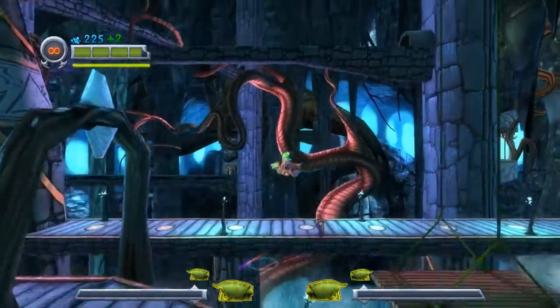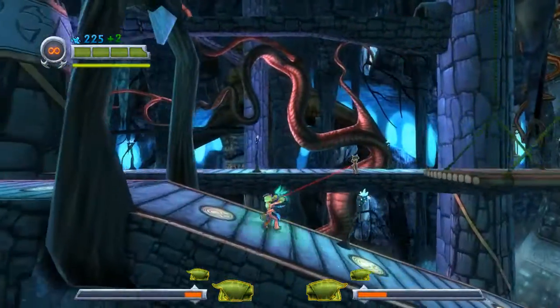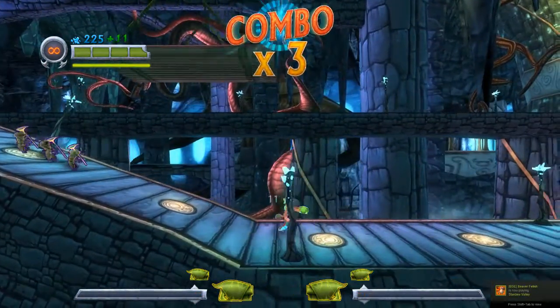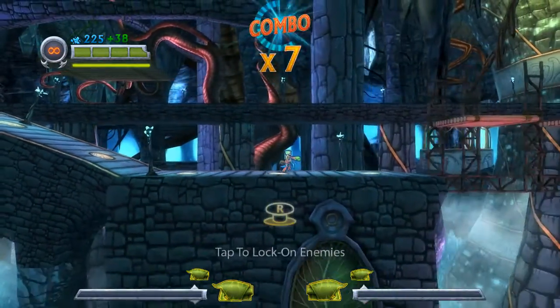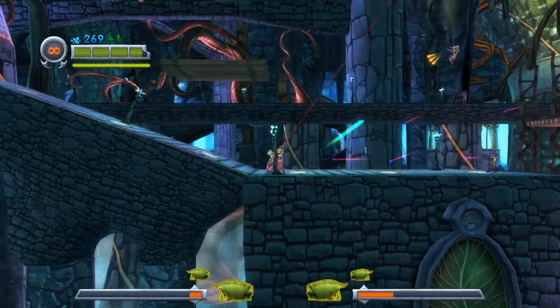The thing is, you can't actually, because your right thumb, you need it for locking on and jumping. You can't lock on, jump and shoot at the same time. See, these little fellas, when you kill them, they drop life. It's never a good sign when they zoom out.